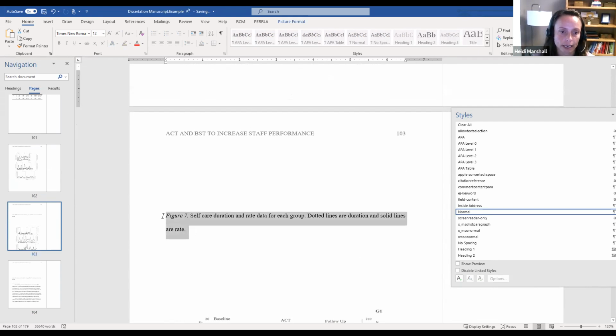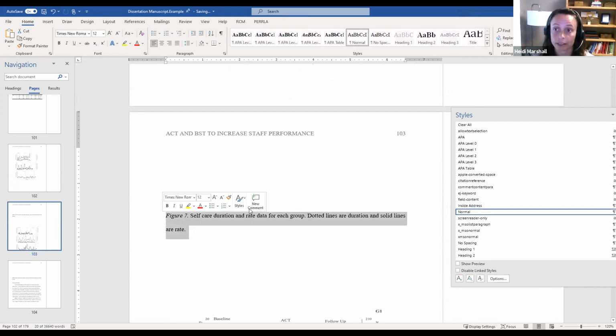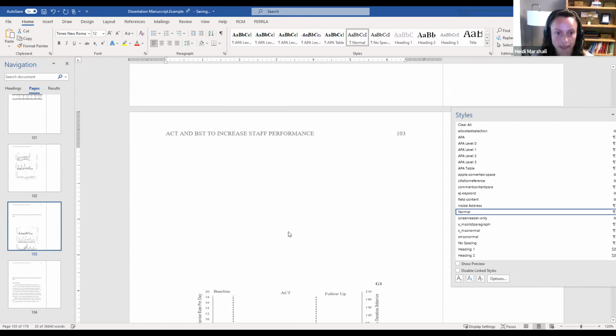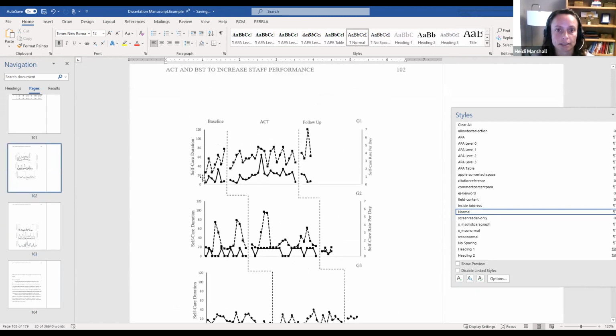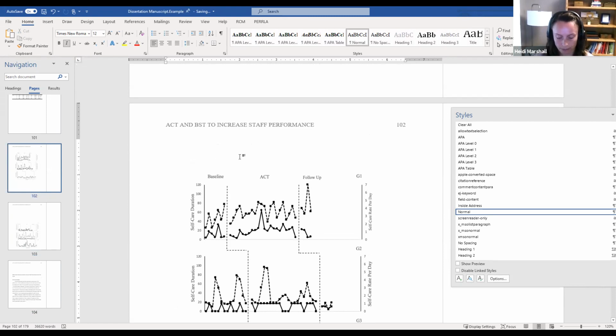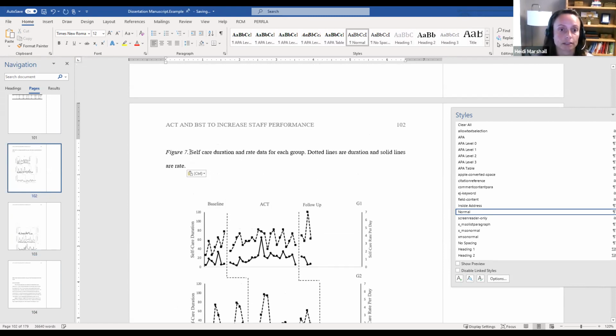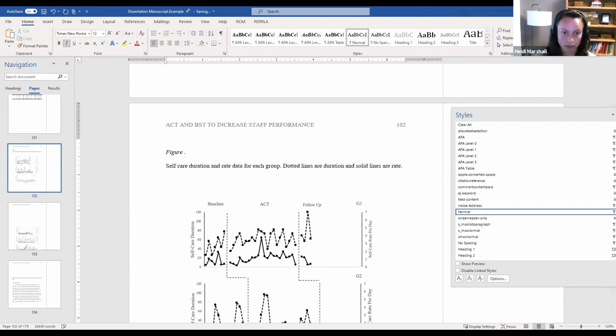But in APA 7th edition, it used to be that we labeled figures underneath. I'm going to get rid of that, because in the 7th edition APA style, we actually want to label these figures exactly the same way that we do our tables. So the figure number is going to be bold, not italicized.